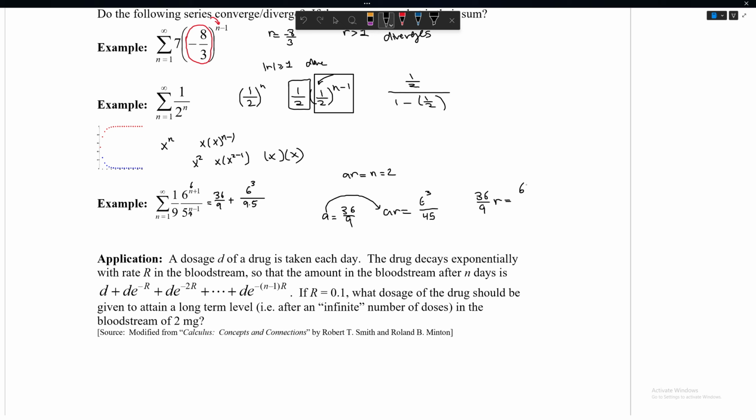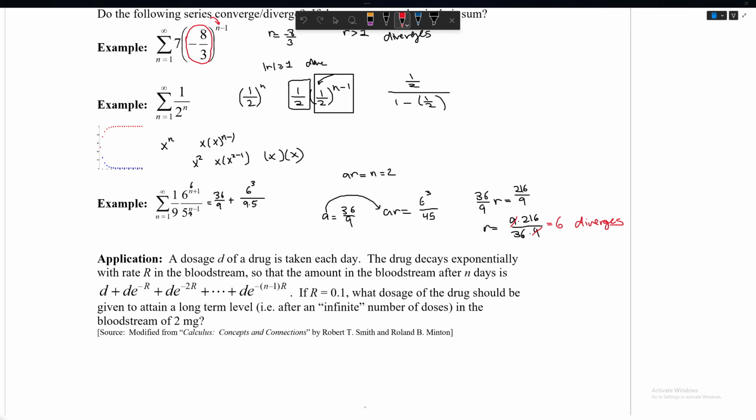R equals 6 cubed over 9, and 6 cubed is 36 times 6, which is 216. This is what I have. Now I can take this to the other side, so I'll flip it and multiply. R equals 9 times 216 all over 36 times 9. These two 9s cancel out, and this equals 216 divided by 36, which is 6. That's my R. Now that I got my R, I know my R is more than 1, so this diverges. That's the other way you could do it.